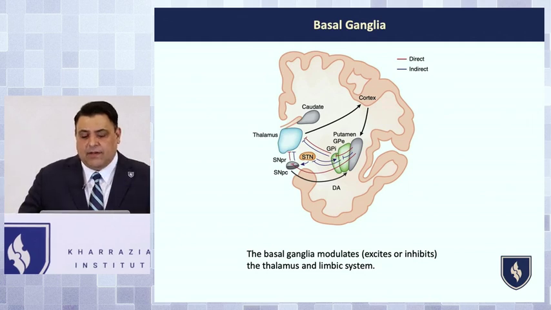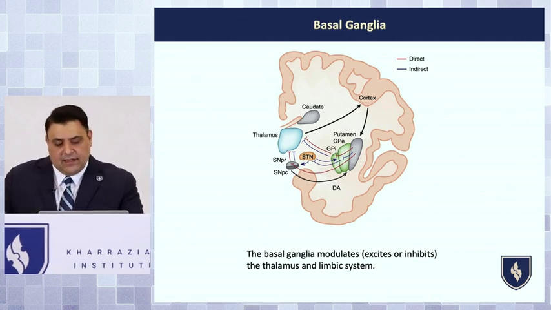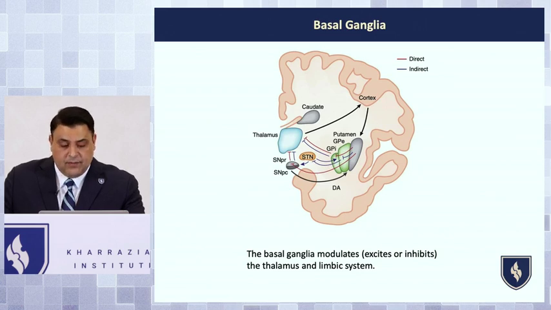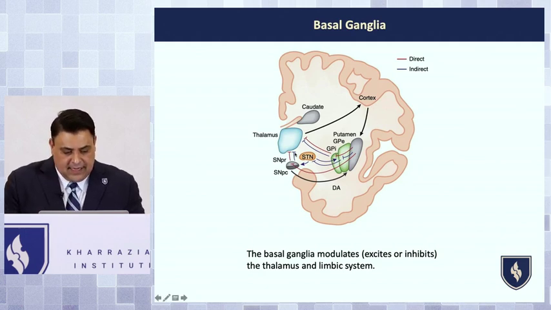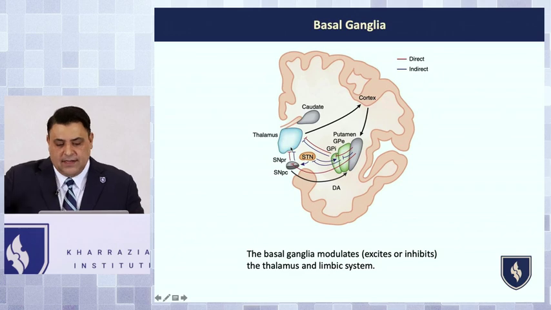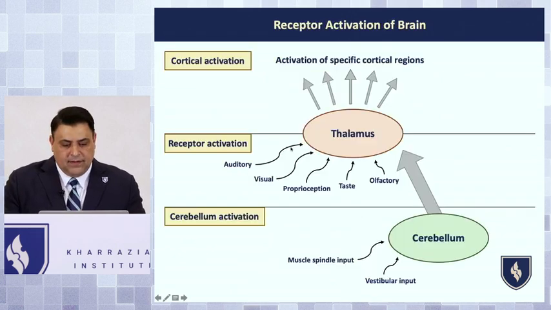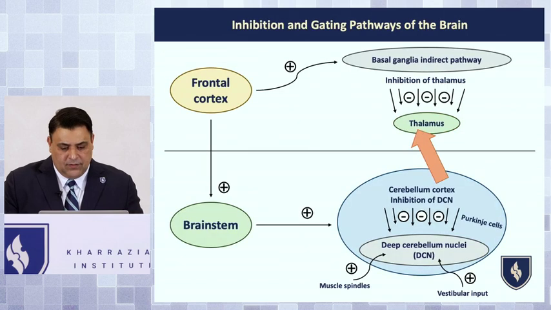So this is why it's called a gate. It gates the thalamus. It's kind of like a checks and balance system from us being overstimulated. But the basal ganglia indirect pathway is really the pathway that inhibits and calms down the thalamus. When you look at things like Tourette syndrome, motor tics, and obsessive compulsive disorder, the injury is to the basal ganglia, and the basal ganglia can't gate the thalamus. Then you get these spontaneous emotional responses, rotational movement responses, and so forth. So that's what I want to really illustrate here.